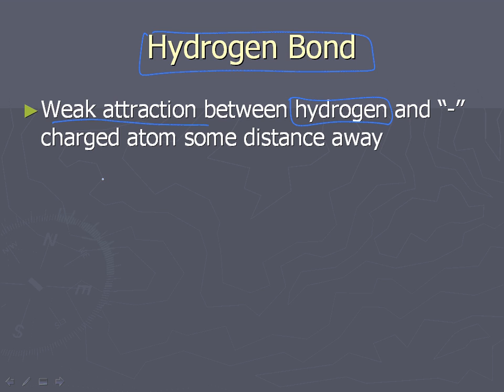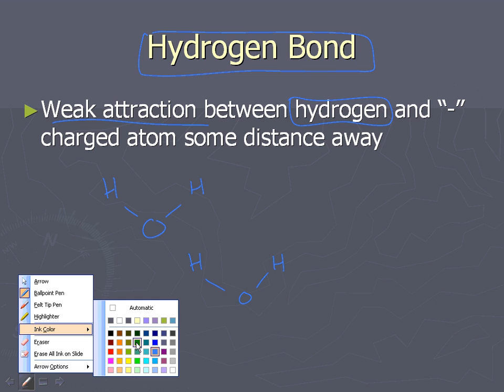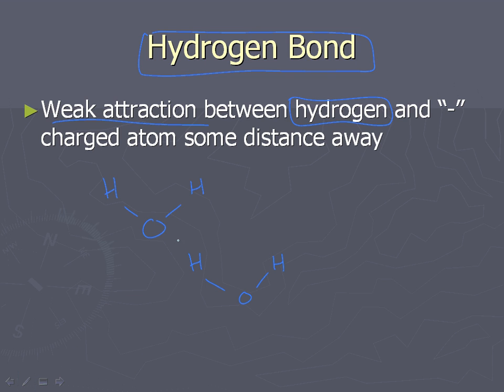So let's look at water, for example. Here we have a water molecule. It has a sharing of electrons between the hydrogens and the oxygens. If we come close to another water molecule, there's going to be a slight attraction between these two. Let's try green. Between these two molecules, because if you look at the charges, oxygen is a 2 minus charge, hydrogens each plus. So what happened is it bonded to these two hydrogens, leaving these ones with a partial positive charge. And all this little thing here means is partial.